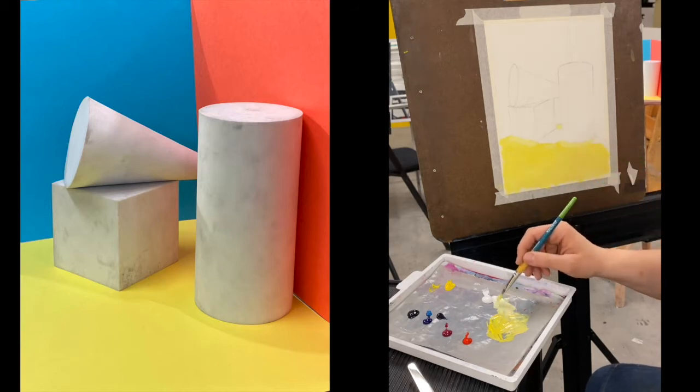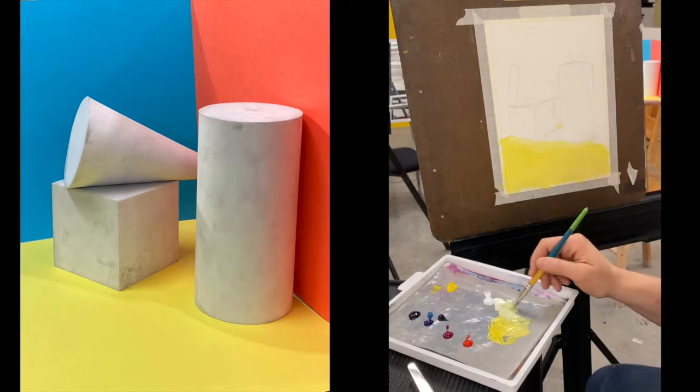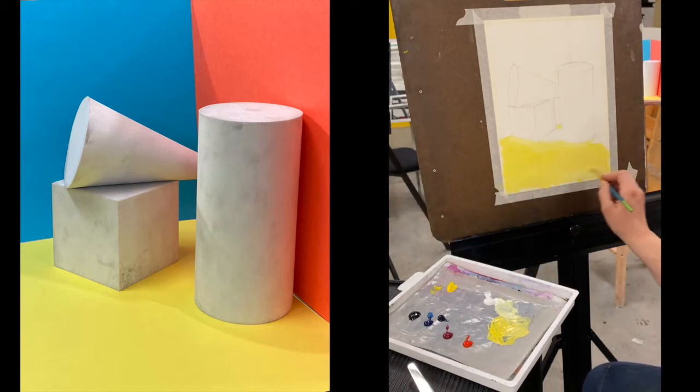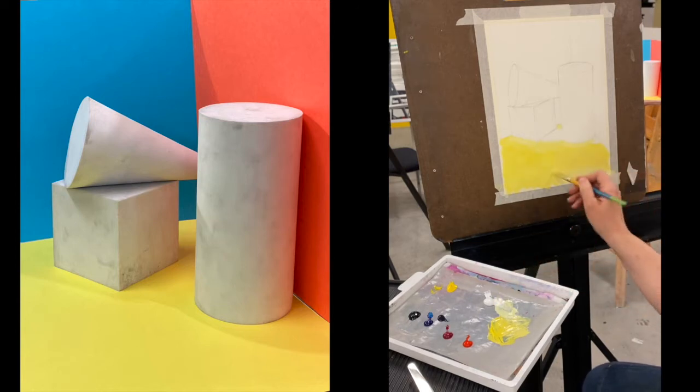Maybe I even see some of it at the edge of the shadow between the two objects, between the cylinder and the cube. So right in here, it kind of gets just a little bit lighter. If I look closely, I feel like the edge in front gets a little bit lighter too. Look in here. So I can work on lightening that up. And maybe a little bit here too.